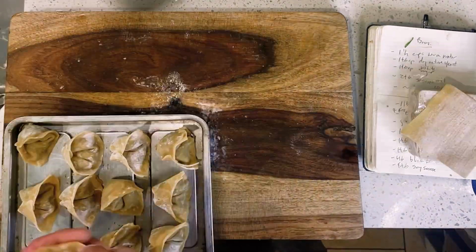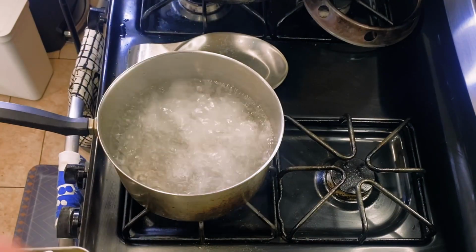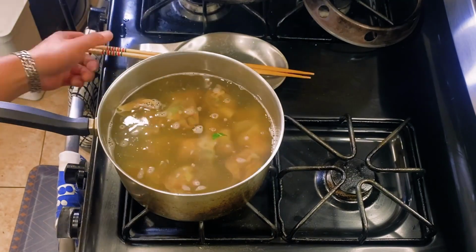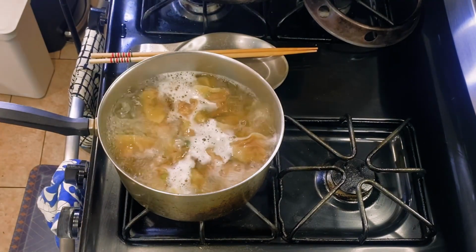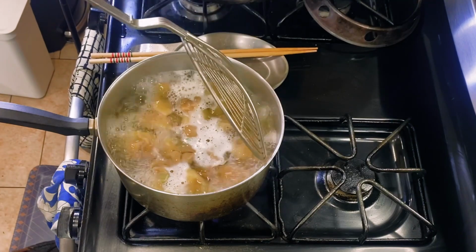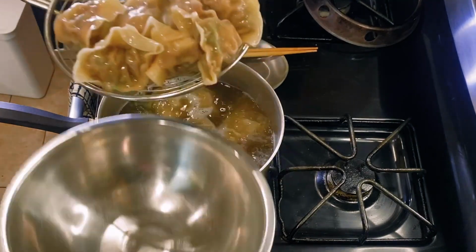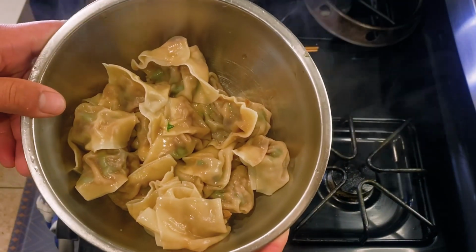Over on the stove, I have a pot of water at a rolling boil, then I'm dropping in my wontons and letting these cook for about 4 minutes, or more importantly, until they all begin to float, which is the old grandma way of making sure that your wontons and dumplings are cooked through. Once all of these are floating up to the top, I'm pulling these out with a spider, then making use of the same pot of water to cook our thin egg noodles next.